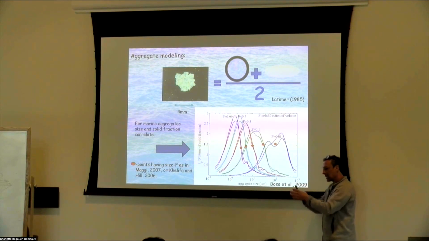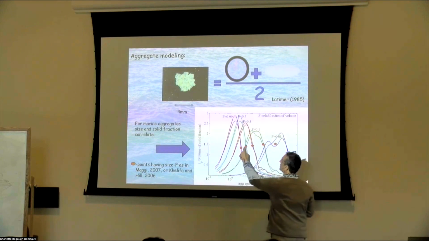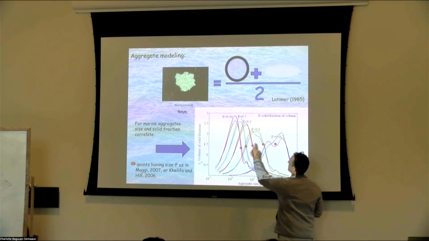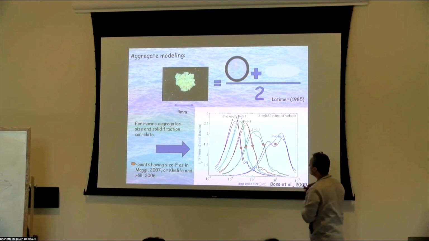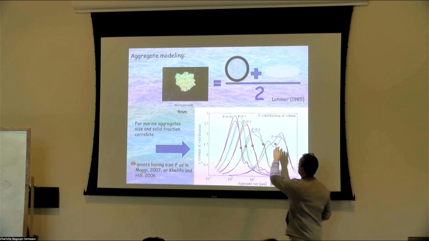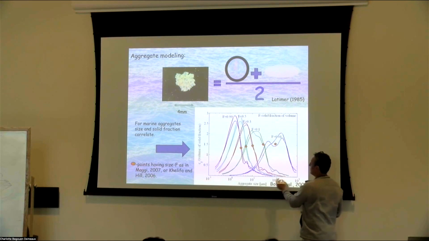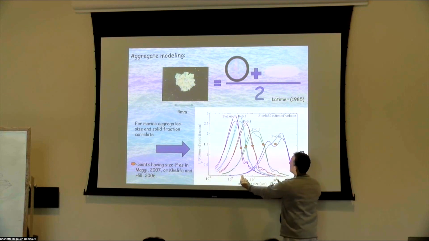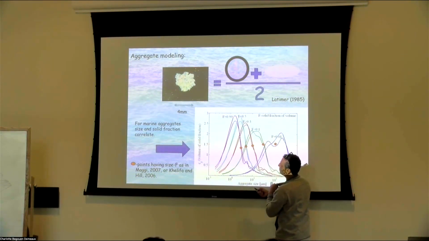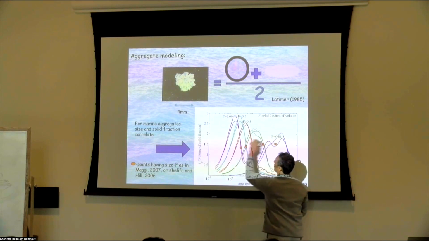In essence, what it says is how much water do I have versus solid in my particle. These are these dots here. And what's really cool is that you see that beam attenuation to the volume of solid fraction, if I use those, I'm not changing much as a function of size. I have here almost 2 orders of magnitude in size, and my CP to volume is almost non-changing.